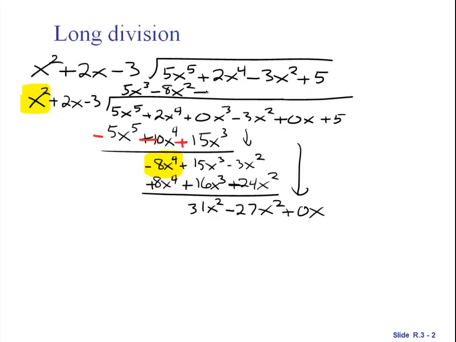Now you are bringing down the 0x piece. Do it all over again. Plus 31x to get x squared into this piece now. So that is 31x times x squared gives 31x cubed, plus 31 times 2 gives 62x squared, and 31 times negative 3 is minus 93. Change signs and add. Those go away.